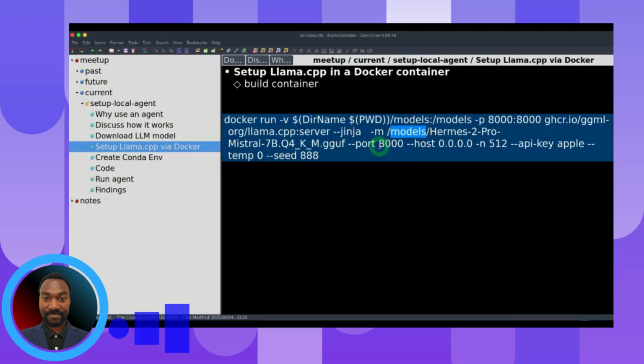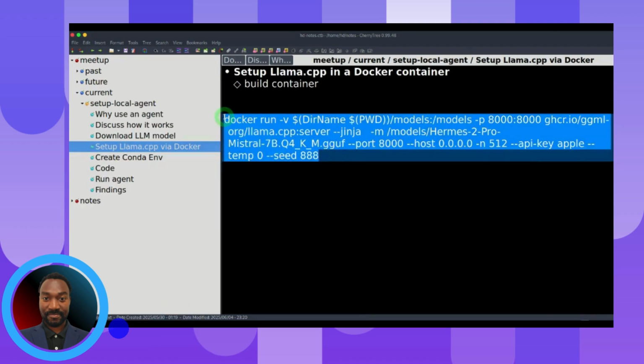And then here we're running this at port 8000. And as you know, port 8000 is connected to port 8000 on the host side. And this is just localhost. I have my API key. And then I chose my temperature to be 0, which means that it's not going to be random. We should have it be deterministic, meaning that if I ran the same code, I should get the same output, ideally. And then for the seed, I just chose 888 because it's a very lucky number. Okay, so this is my command.